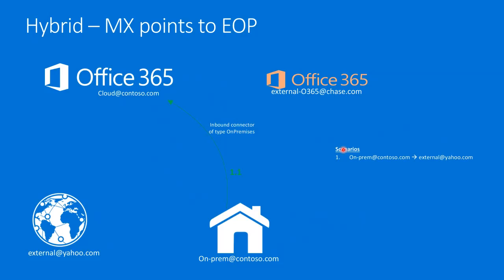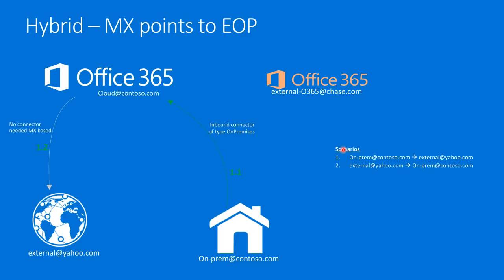As I said, since we own this IP from where we are receiving these emails, we create the connector of type on-premises. And from Office 365, it is then routed to yahoo.com using the default outbound connector. There is no other. You can still configure connectors if you wish to, but by default, it just gets routed to your external source using the MX by querying the MX records.